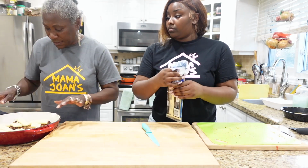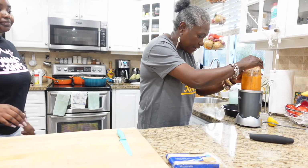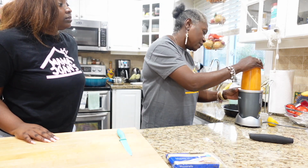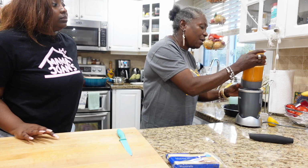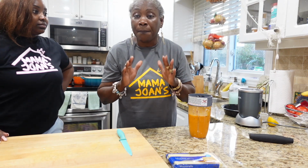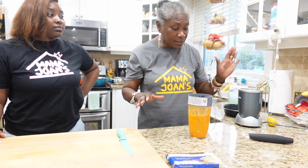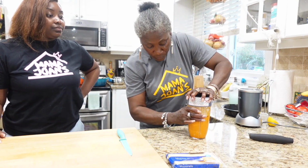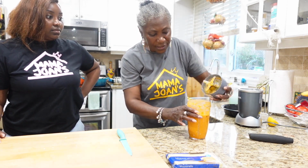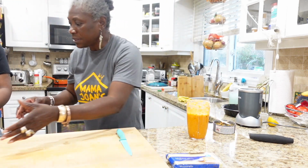Okay, so now guys, we're gonna get the sauce. This is my sauce. It's pureed. It always turns out to be orange rather than red because it's a homemade sauce. It's not a store-bought canned sauce. It's just a sauce that's made from fresh. It's hot, so that's why it is like that. Ooh, steamy. So I'm gonna pour some of it now on this.